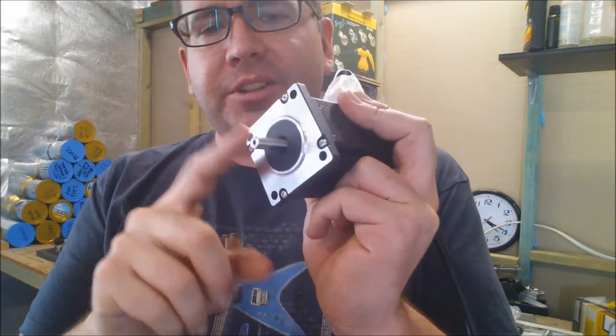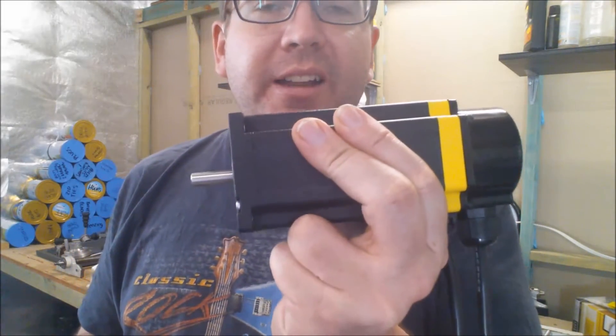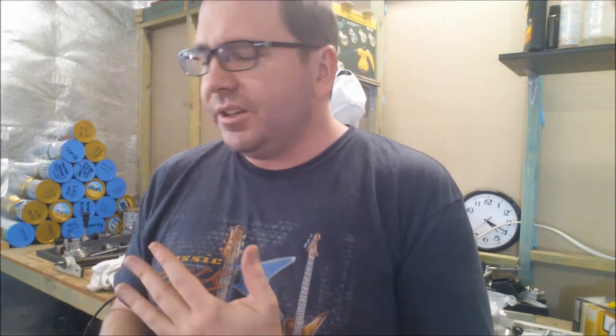The shaft size is 8mm on here. I've never tried closed loop steppers before so I'm super excited to get all that set up and really give them a run through. All I've ever used before are Gecko drivers, Leadshine drivers, that sort of thing — but they've always just been an open system, so unfortunately when you lose steps you're rehoming your system and starting again. So we'll see how these pull through.